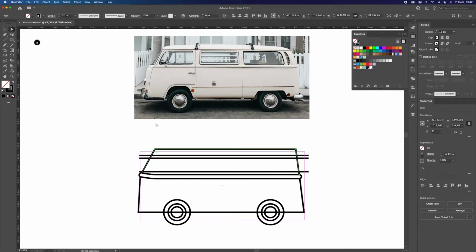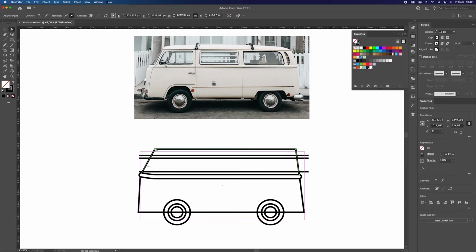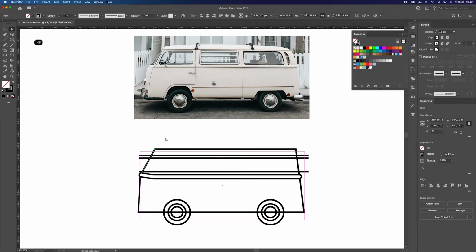Then I'm going to use my direct selection tool. I select this line, copy it once more and paste it into place. Now I've got the line as a separate part, and I'm going to move it to the right so I can use it to build my window.